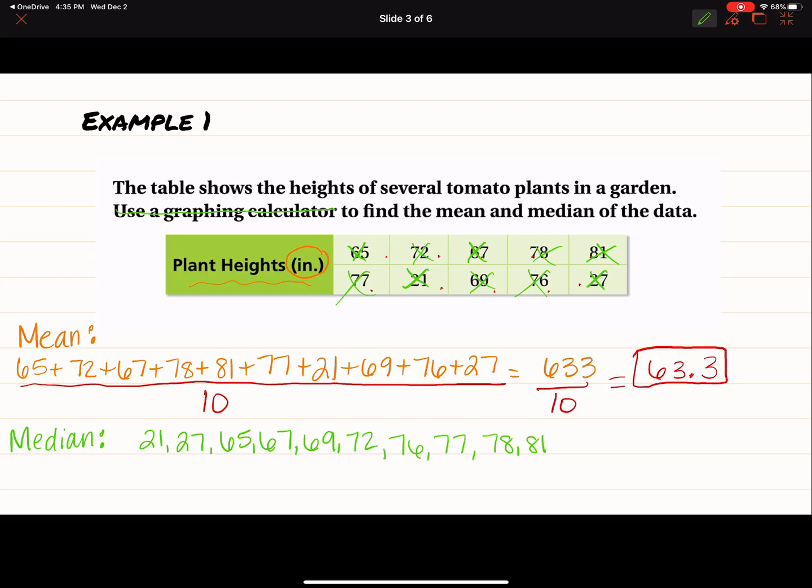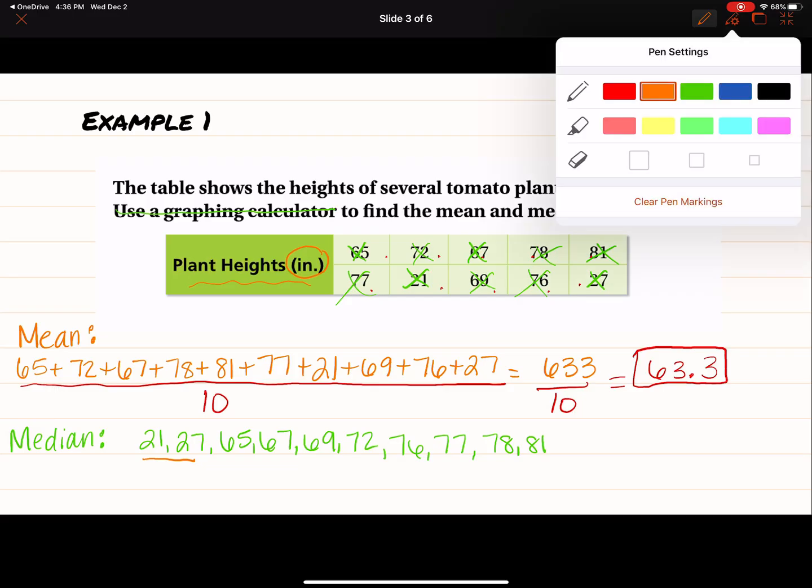It's kind of interesting because usually the mean is going to be right around the middle, but all but 2 of these values are bigger than the mean. So these 2 are smaller and all the rest of these are bigger. But it's because this 21 and this 27 threw off the rest of my data because they were so low. So because they were factored into the average, that's what made my average a little bit smaller.